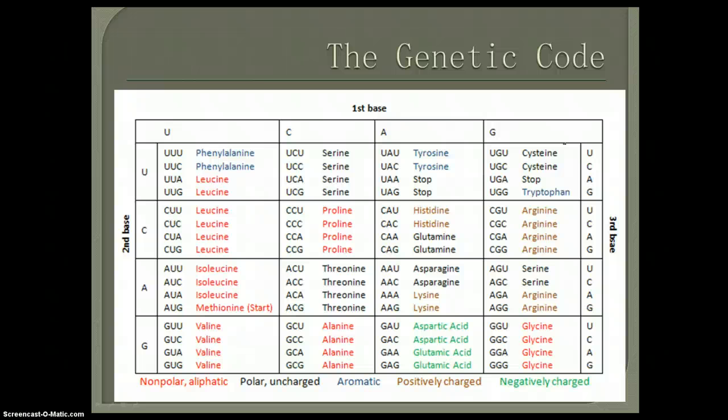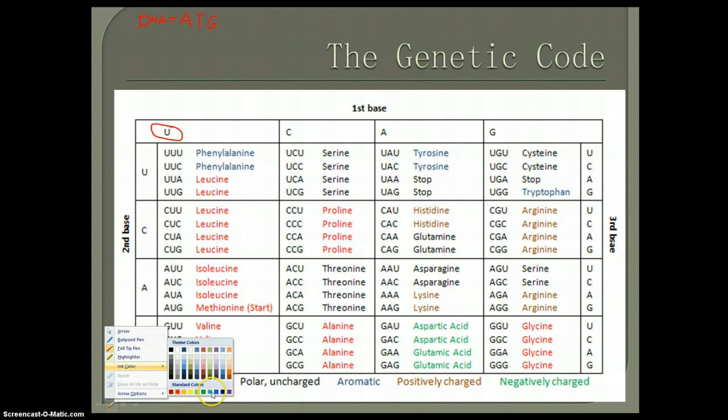This table right here, which you need to become very familiar with, is the genetic code. Basically, this is the codons, and you'll notice on this codon table, we don't have T, we have U. And think about this for a second. If I have a DNA strand, the DNA strand might be A, T, G. Then I make a complement, so this right here is DNA. Okay, so if the DNA is ATG, and then I make a complementary strand of messenger RNA, here's my messenger RNA.